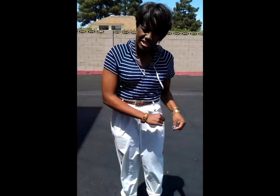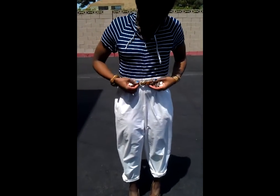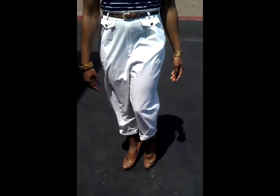Anyway, I got this — this is a onesie, by the way. A lot of people think it's pants on the top, but it is a cool onesie. We got it at this thrift store called The Thrift Store. I got this onesie for like $8 — it was like $15, but I talked it down because it had a little smudge. Talk them down, folks. I totally put on this belt — dollar belt, simple. Threw on some bracelets, some Sabers, nothing major, and some earrings from Forever 21. Really simple chic. My shoes are Steve Madden Luxe, really comfortable — my Librarian shoes, I call them.